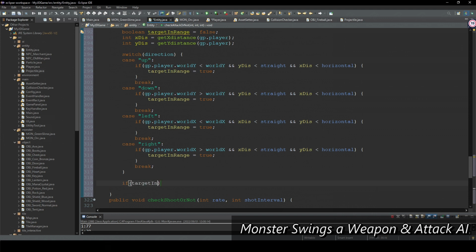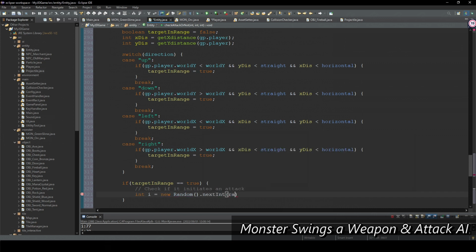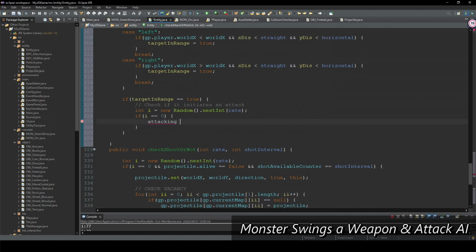target in range equal true, so if player is in the range, I equal new random dot next int, and here we use this rate, and if I equal 0, then it's gonna attack. So attacking equal true.